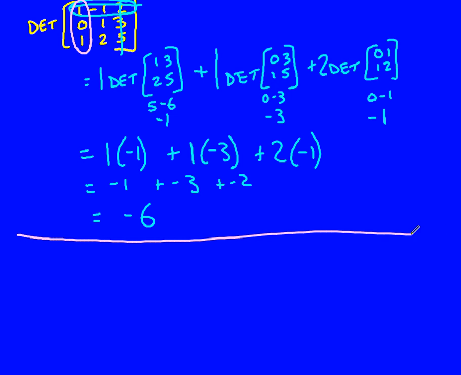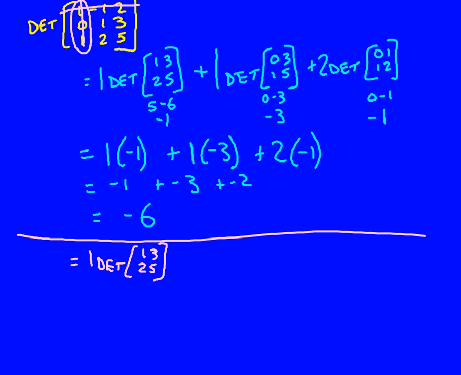So I'm just going to draw a line here and do it a different way. When I do that, I'll get rid of some of my excess lines here. And with that first column, this is going to equal: the first guy's still the same, still 1 times the determinant. I'm going to get rid of that row and column, and I'll be left with the 1, 3, 2, 5 that I already had before. That's the same as I did before.